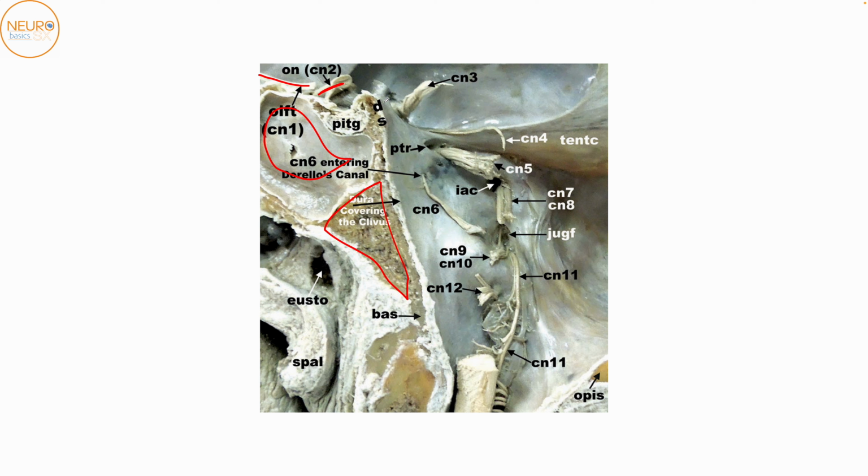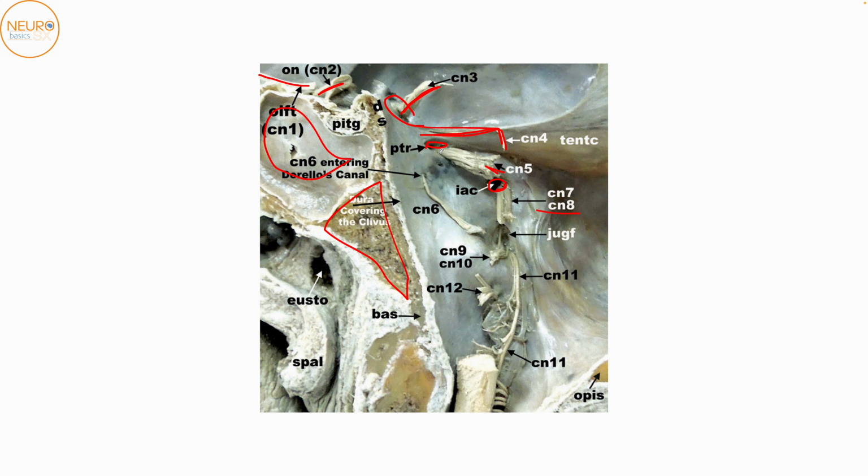Next to the pituitary gland is the cavernous sinus. Entering the cavernous sinus posteriorly is cranial nerve 3 or oculomotor. Running just below the tent is cranial nerve 4 or trochlear. This is the petrous bone, and crossing above the petrous apex and entering Meckel's cave over here is the trigeminal. Lateral and inferior to Meckel's cave, you have the internal acoustic canal, which will have the entry of CN7 and 8.